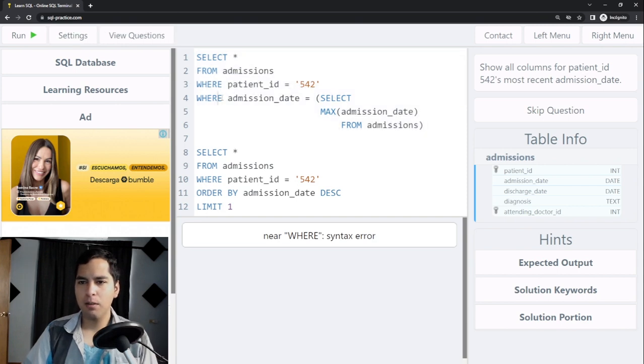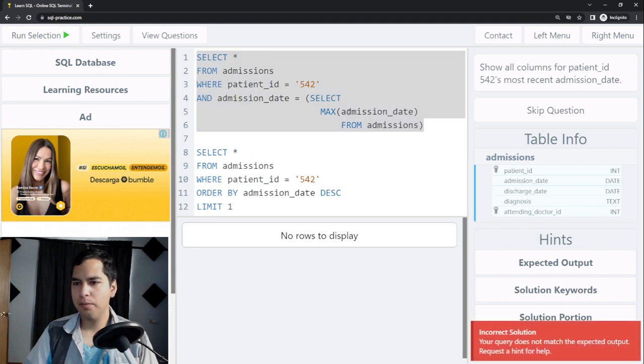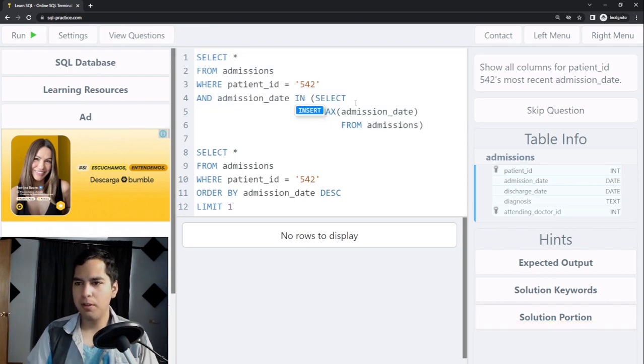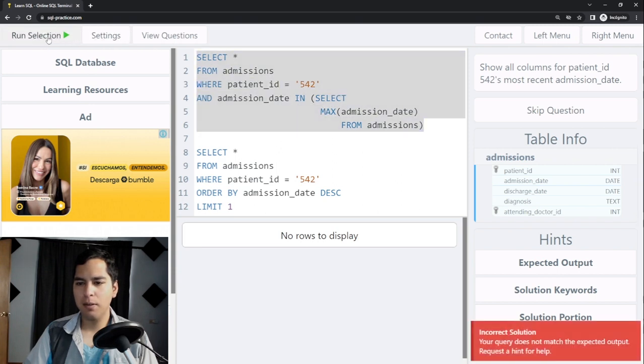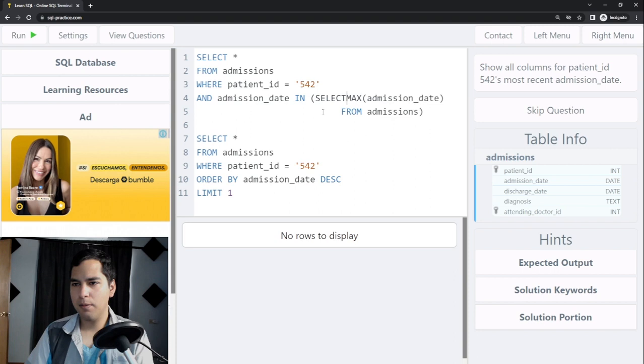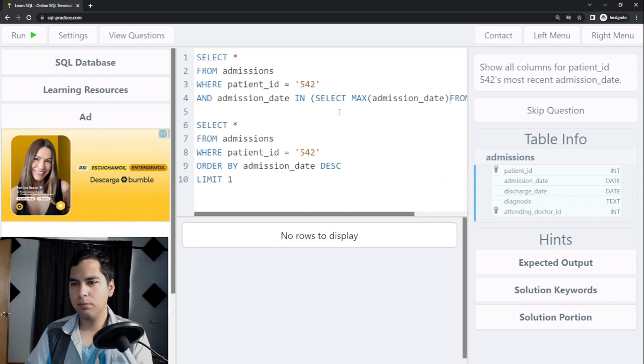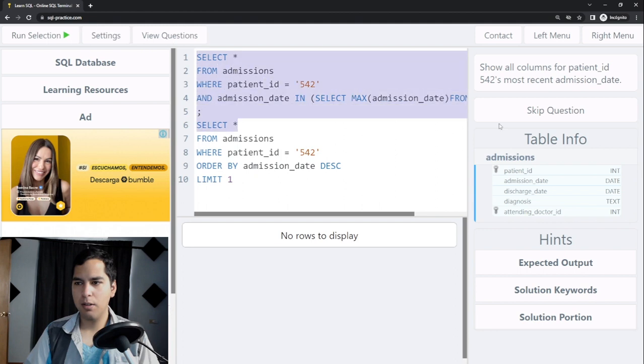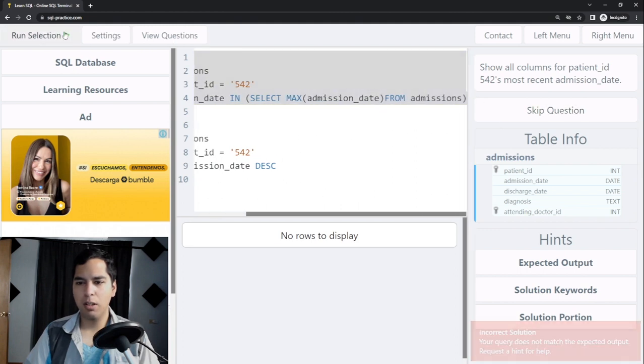Where patient ID and admission date. Maybe if I do this, and instead I do also this, and if I close this, maybe I can get everything.